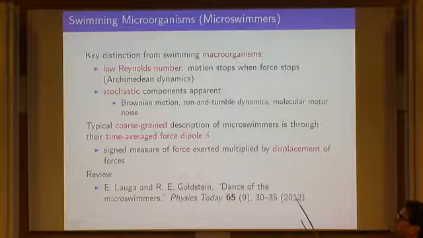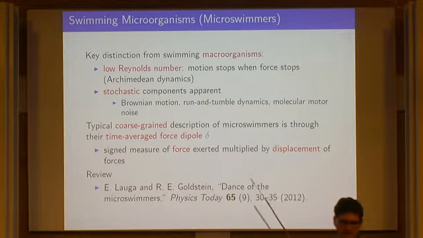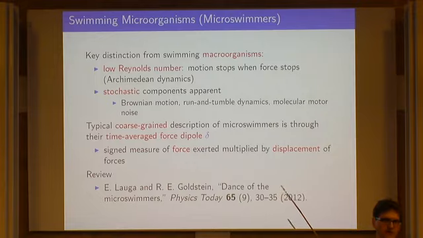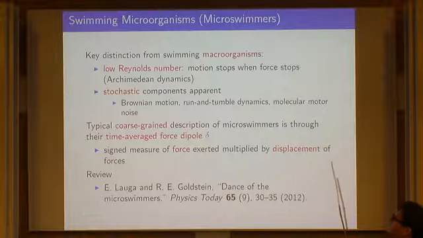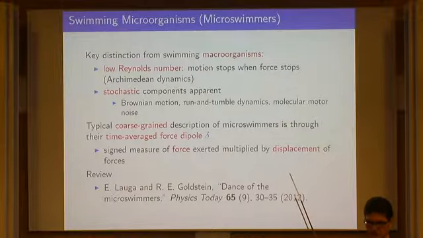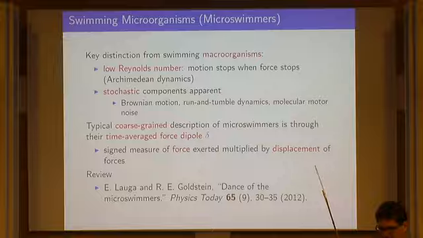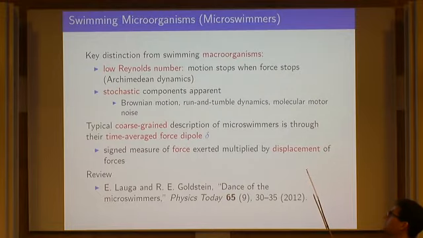Now you could have stochasticity at the large scale from turbulence, but at the small scale you get it from a number of sources. Brownian motion kicks in at a codominant level once you get to scales of microns and below. Most of these objects are a little bit larger than that, so it's not necessarily the thermal fluctuations themselves that are dominant, but there are other things that are noisy about their motion. E. coli, for example, has run and tumble dynamics. The noise comes from the noisiness in the way the regulatory networks behave inside the bacteria, or how the motors operate. So there's noise coming from various sources.